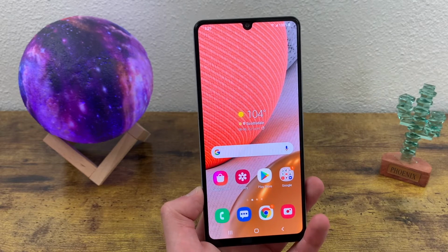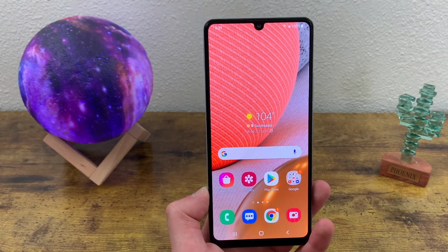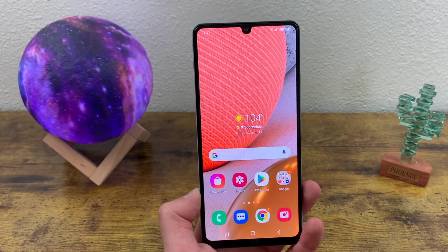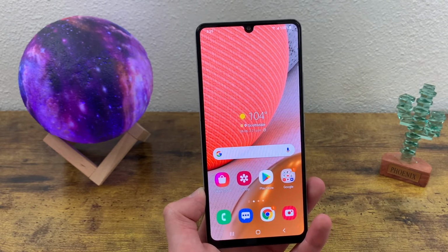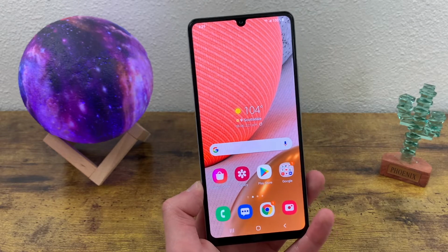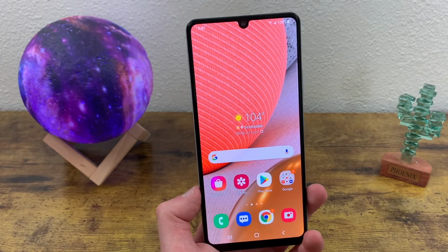The only bigger you can get than this storage wise anyway is gonna be in a flagship phone like the Samsung Galaxy S21 Ultra or the iPhone 12 Pro Max that have 256 and 512 gigabytes, and some of these newer flagship phones have even more. Although to be fair, the unlocked version of the Moto G Stylus 5G does have 256 gigabytes. At this point, it just barely even matters because once you get to 128 in general, that's just so much storage. It's gonna be a little bit more unusual for someone to need more storage than this.